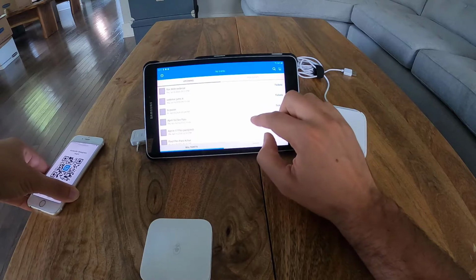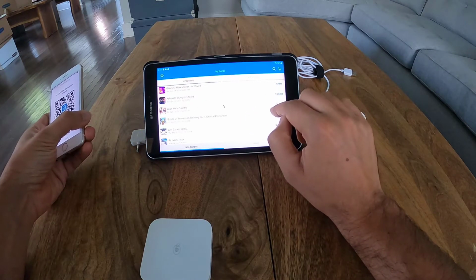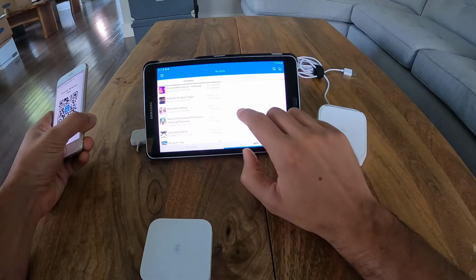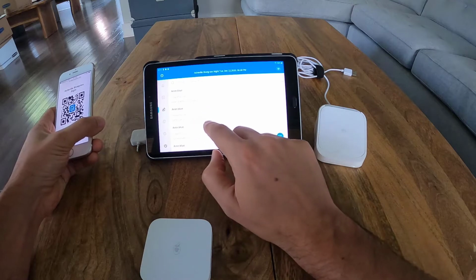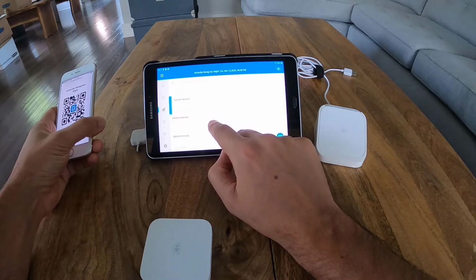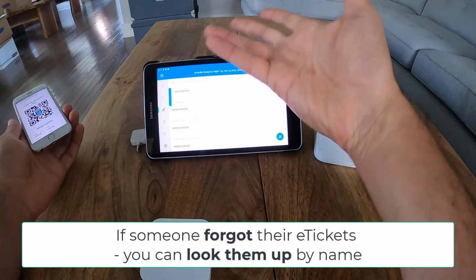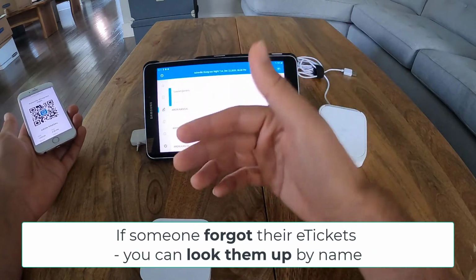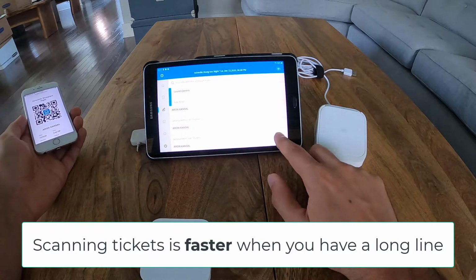If I want to scan those tickets, I can totally do that too to show you what that's like. I will go over here. I'll click admit. Then I'll click my event. And I can see my name over here. The name automatically came from the credit card. Now, if the person didn't have their tickets, you can just swipe them in like that. But in this case, I'm gonna scan both tickets.